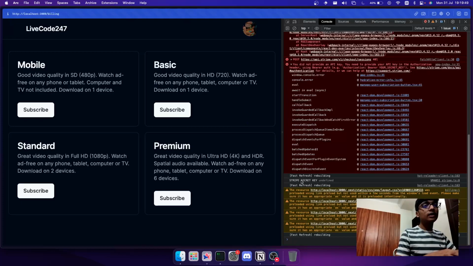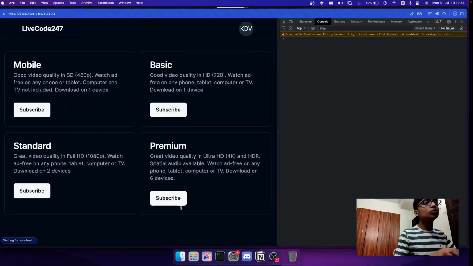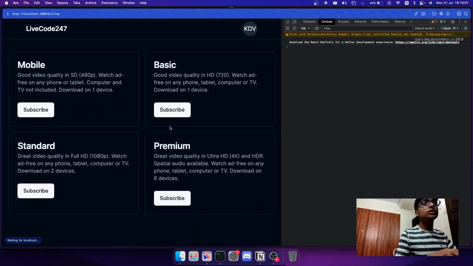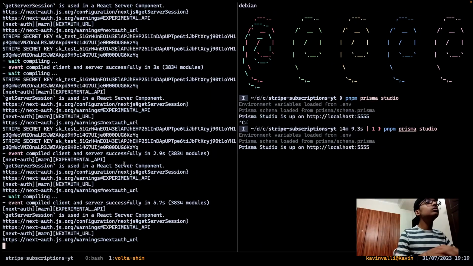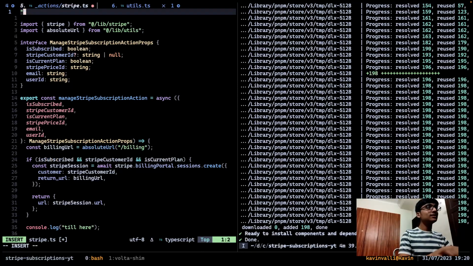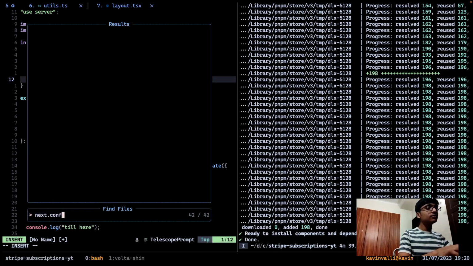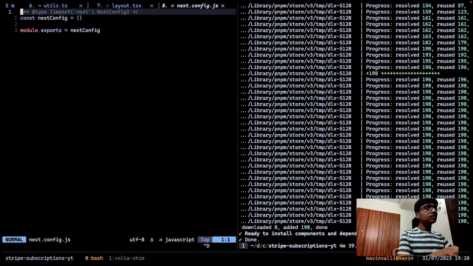Why is this coming on the client? Oh, one second. Yeah, this should be on the server. My bad. And obviously we need to set this to working in this as well.